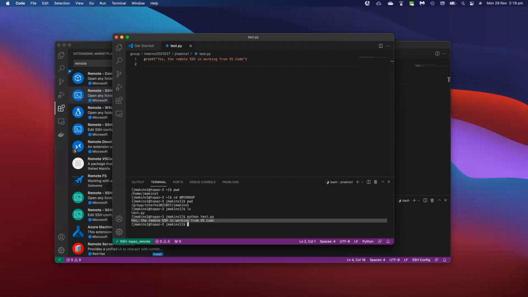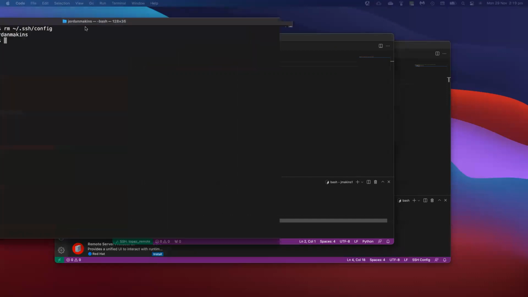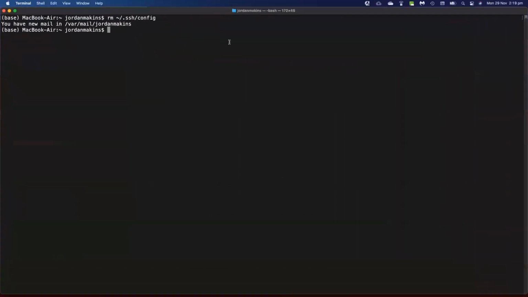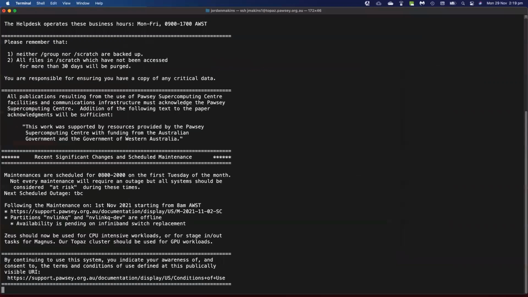I can confirm this in my terminal window outside of VS Code. So I'm going to my alias, cd into my group.